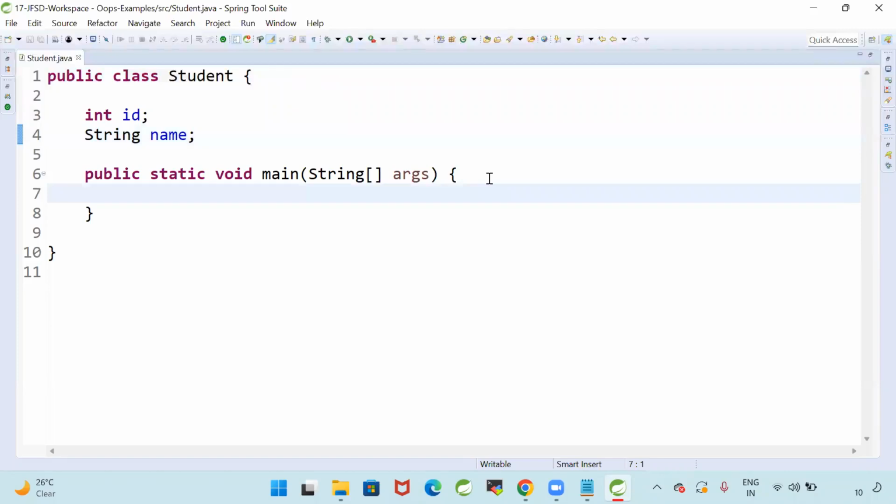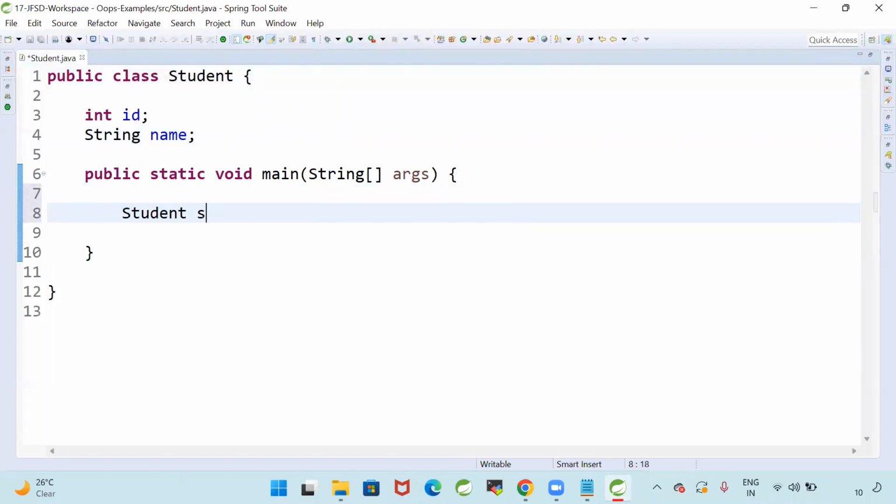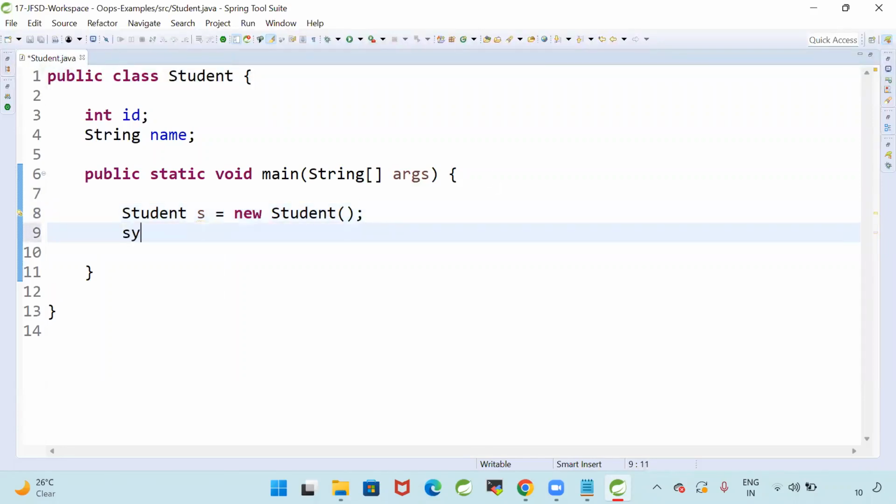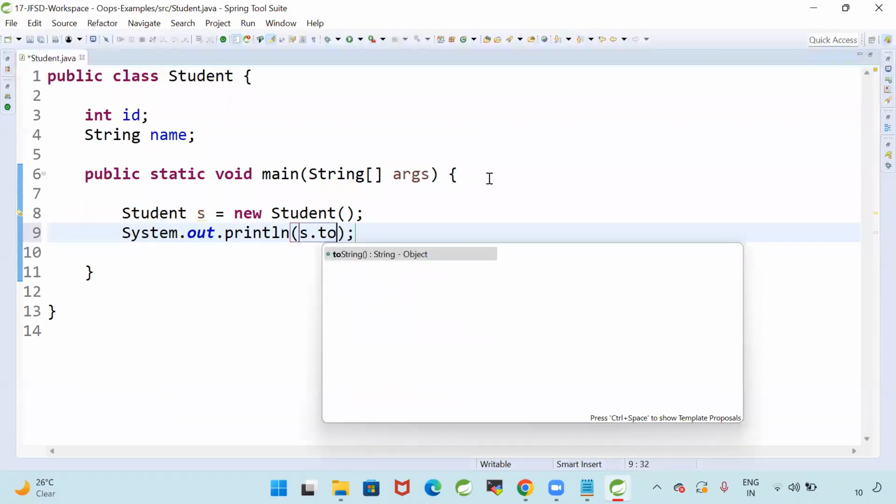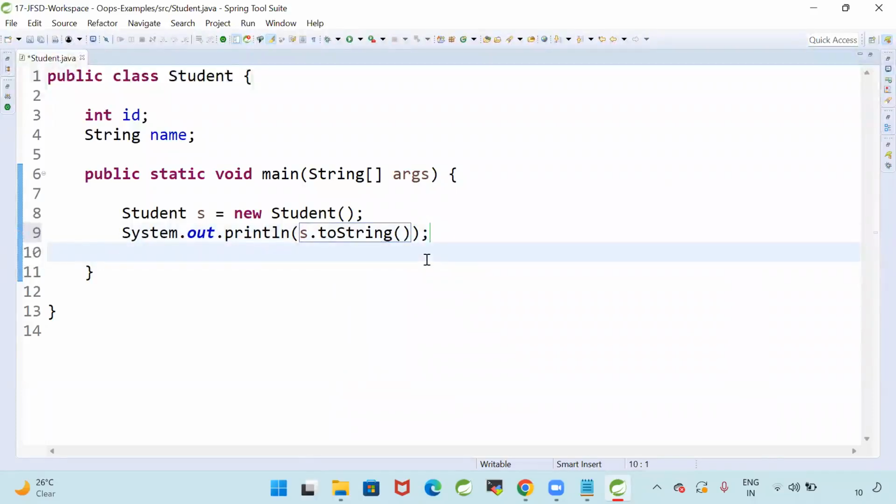Now, here I can create an object for Student. Student s is equal to new Student. I'm creating the object. Here I am calling System.out.println(s.toString()). So toString is our class method, or toString is object class method.